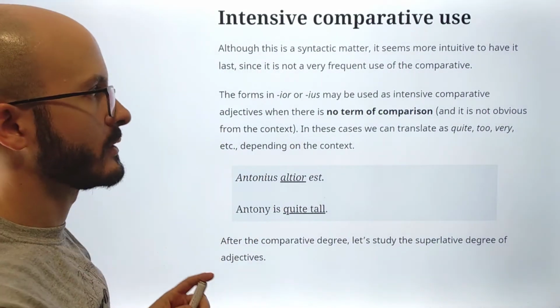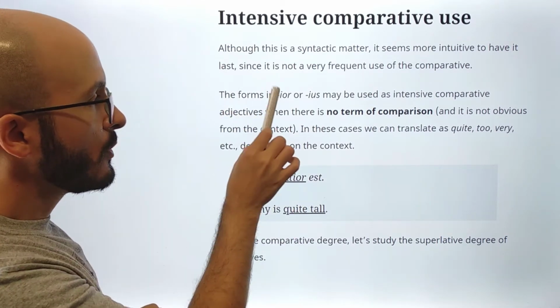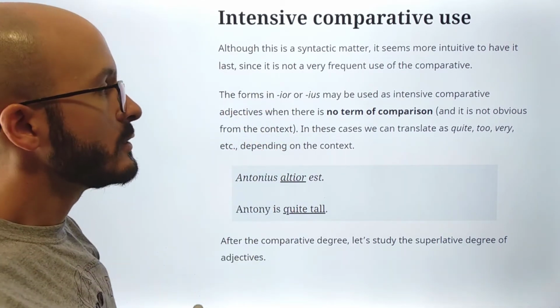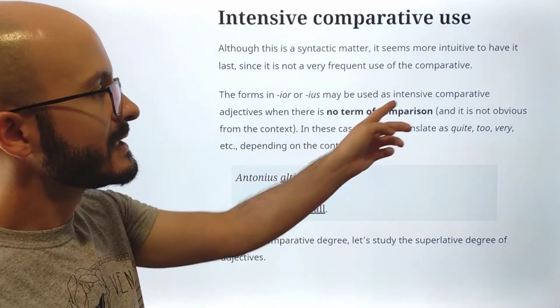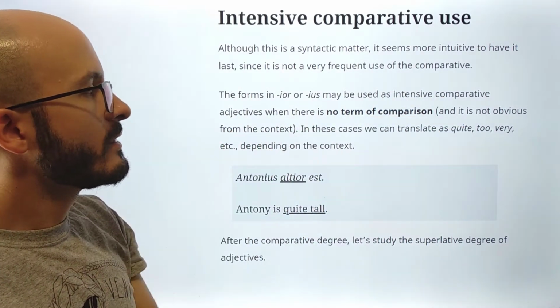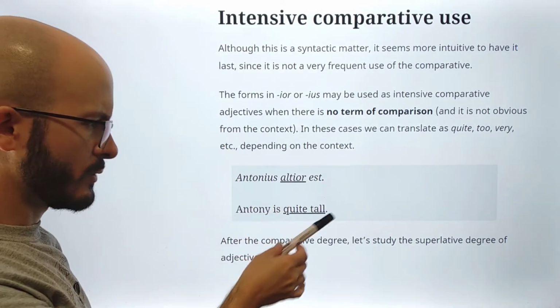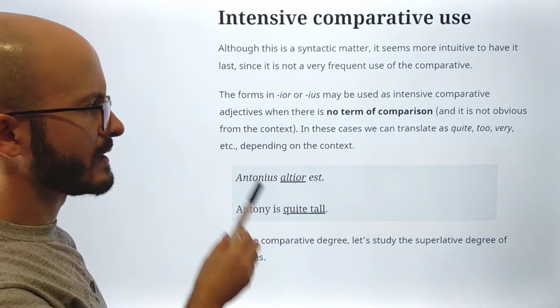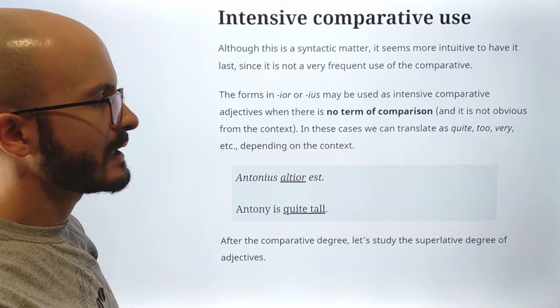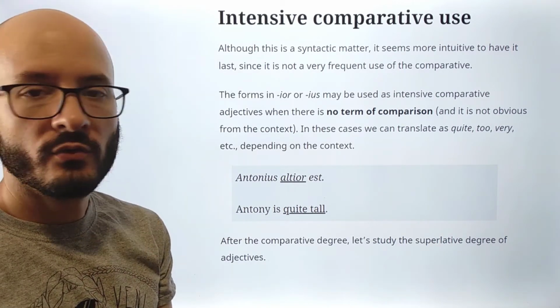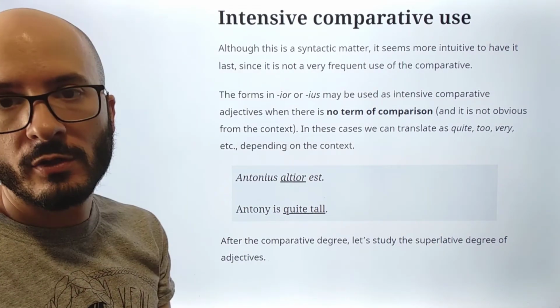But still, we are going to do it. The forms in -ior or -ius may be used as intensive comparative adjectives when there is no term of comparison and it is not obvious from the context. We are going to see now with the example. In these cases, we can translate as quite, too, very, etc., depending on the context.